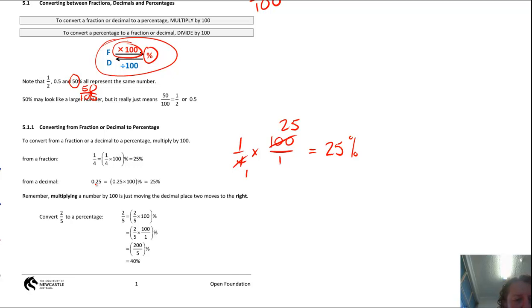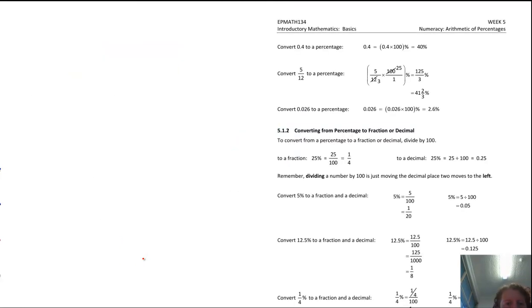From a decimal, well, here it's definitely quicker. What do I do to times 0.25 times 100? Times 100 is just 2 moves bigger. So the decimal moves twice, it becomes 25%. So it's pretty quick stuff to go from fraction or decimal to a percent. Here's another example, 2/5 to a percentage. Well, as we say, times 100 will do it. 100 on 1, and here I didn't even cancel. I just went straight forward, but normally I'd say there's 1 5 there, there's 2 5s there, and 2 times 20 is 40. Okay, and because I times by 100, I put a percent symbol there. Great. Page down, to convert 0.4 to percentage, well that's just 2 moves, becomes 40.